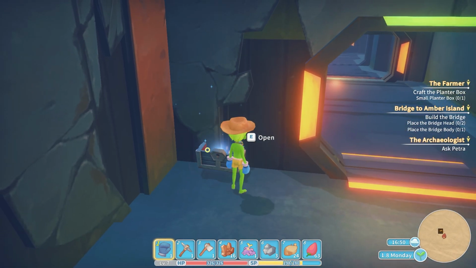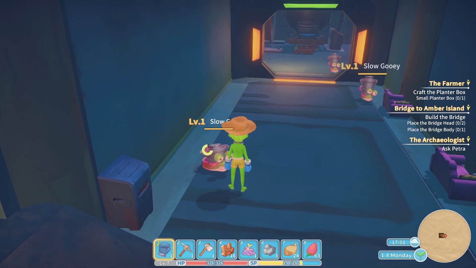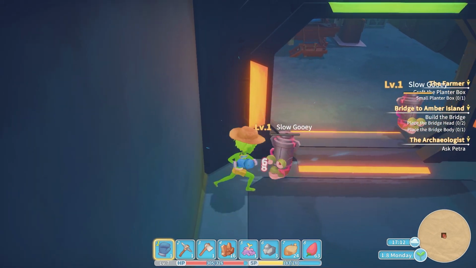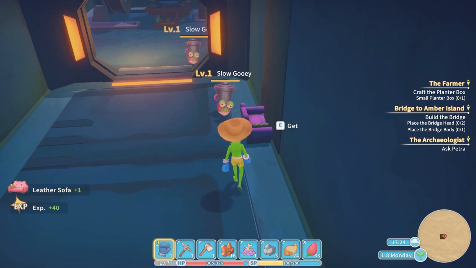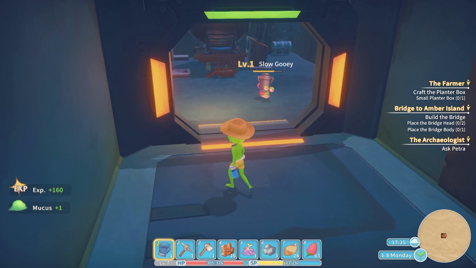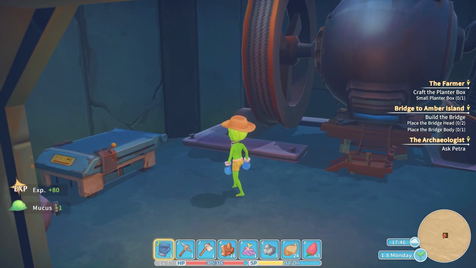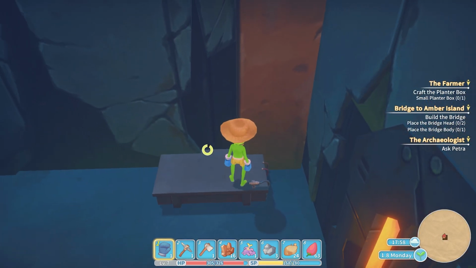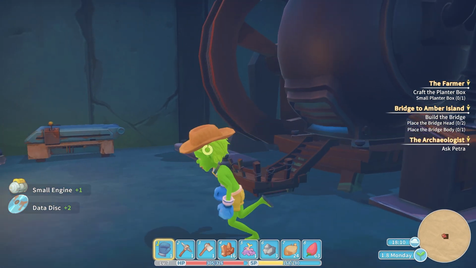oh, a chest. Small silicon chip. Oh, interesting. Let me see what happens. Okay, this one hurt me real bad. Okay, I think I'm going to need to find a combat master sooner or later. Oh, a freaking sofa. It is strange because the other dude here took a very long time to kill, while this dude is just quick and easy. What is all of that? What is even going on? Small engine and data disk. What is all this stuff?